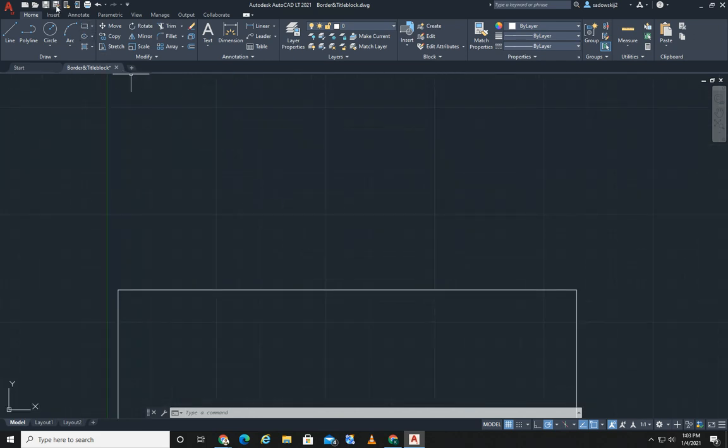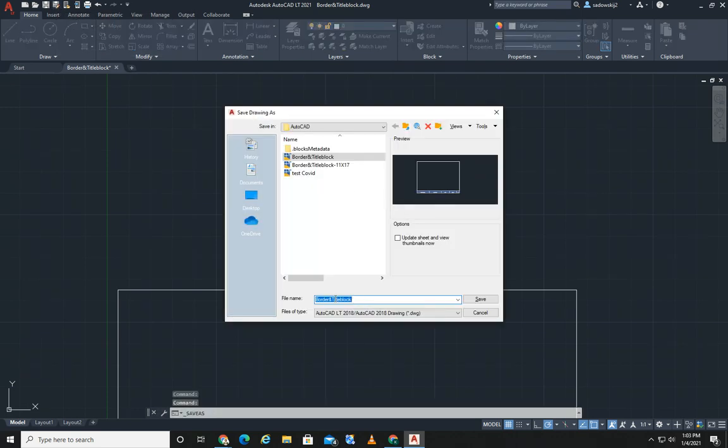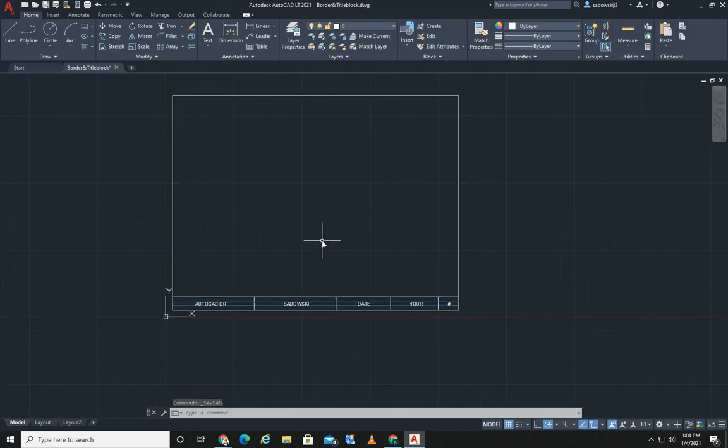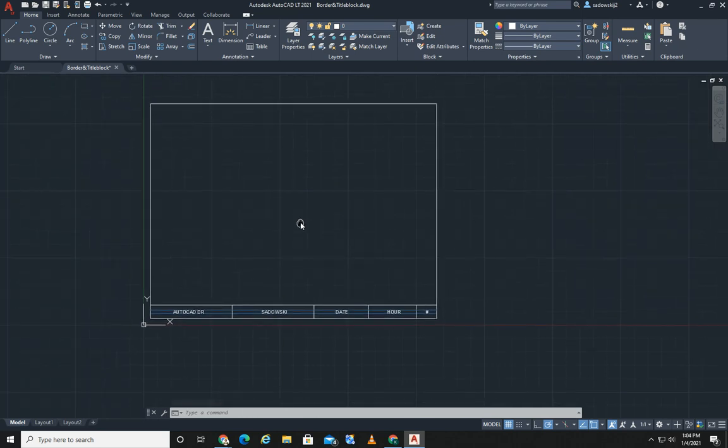Then I go up here and I say save as. Save it as not this. I save it as AutoCAD drawing number 3 Sadowski, right? Or Sadowski AutoCAD 3, something like that. So I overwrite it so that I'm not saving on top of my border and title block, and my border and title block stays here like this. You can do it that way, okay? You can continue to do it that way. If you're comfortable with that, keep on keeping on. Nothing will happen. Is there another way?